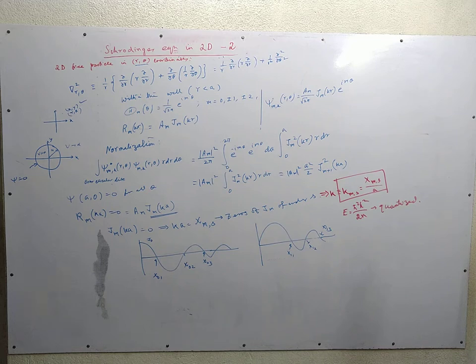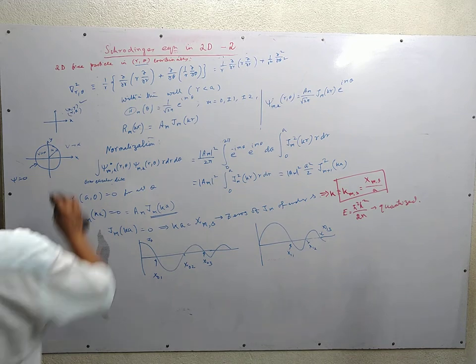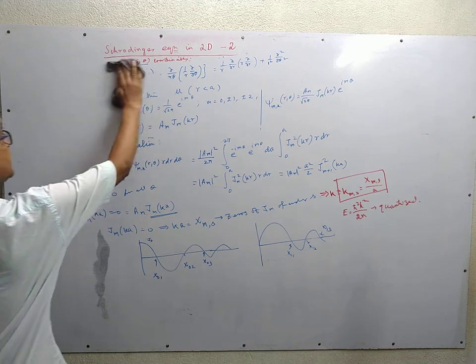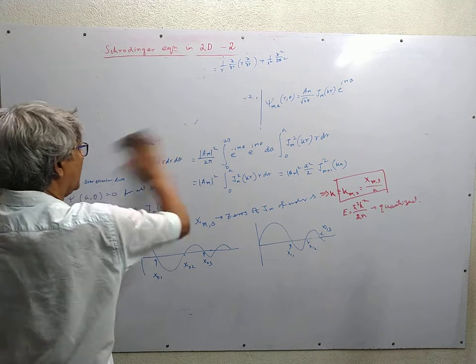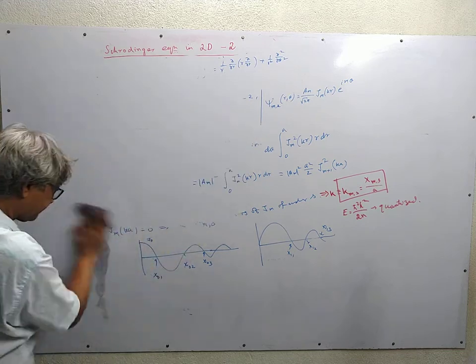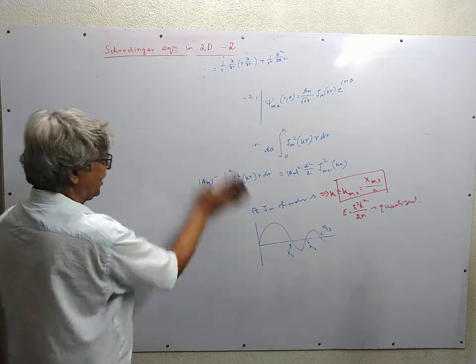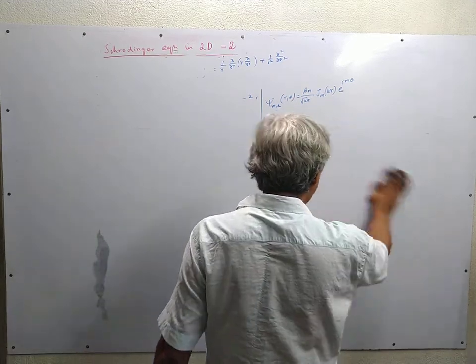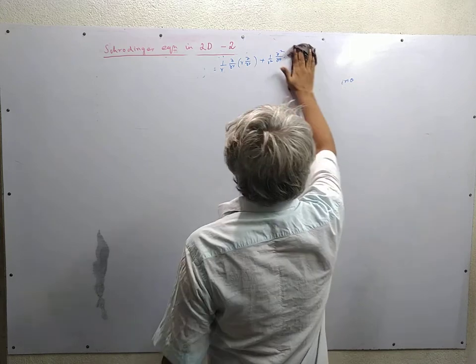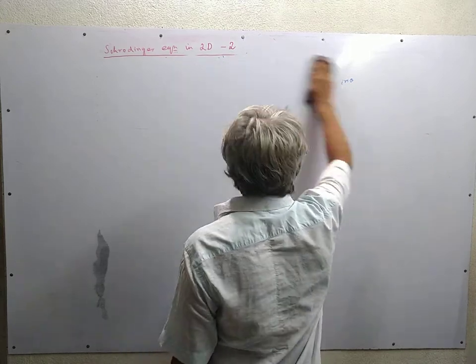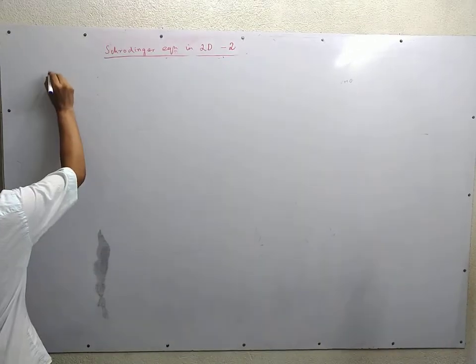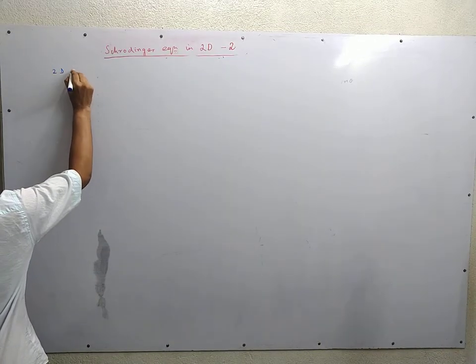Now we come to the last example of this case, the 2D harmonic oscillator. Here we have finished the 4 cases that I have promised: a free particle in xy and r θ coordinate systems, an infinite potential well in xy and r θ coordinate systems. Now ours is the 2D harmonic oscillator.